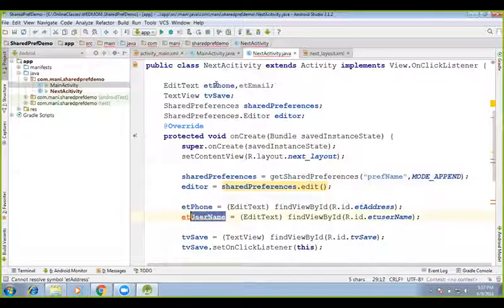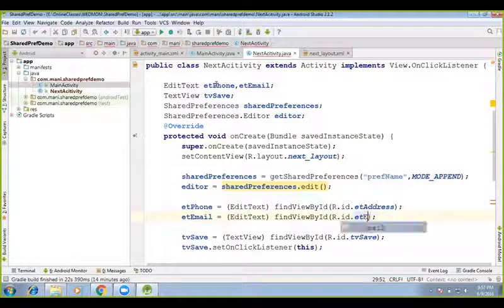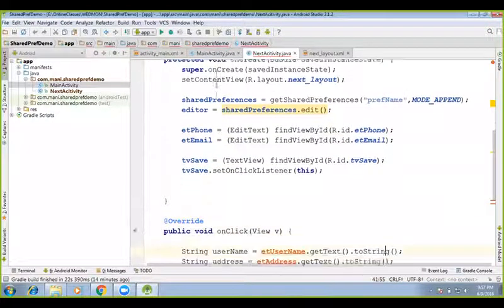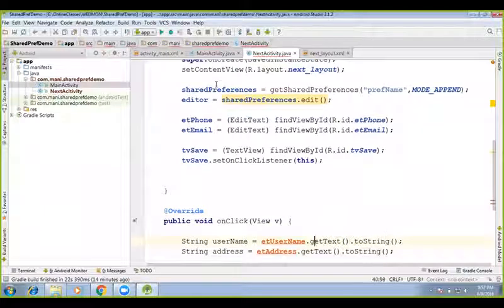It is email. Right? You have to here, phone. TV save. When I click on here, what happened? ET email, ET phone. This is what? Email.